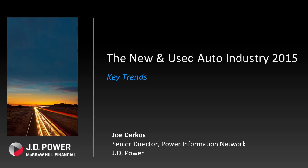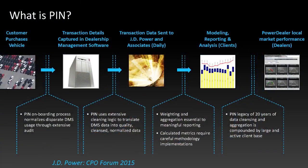and we're focusing here on a general overview of both the new and used vehicle markets. We'll start with new, hit some highlights there, transition to used as we make our way to the CPO part of the market, and talking there about how CPO has a huge place to play in the overall industry's strength, how it's helped new prices, used prices, et cetera, and a lot of the sales velocity that we've seen over the last several years, and how it will become imperative next year that we kick it into a whole other level. So before I do that, a really brief introduction of where the data behind this report's coming from.